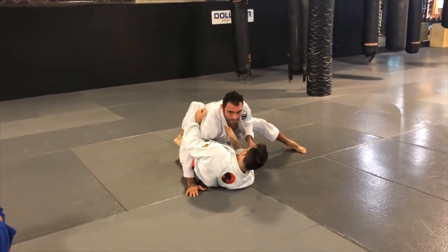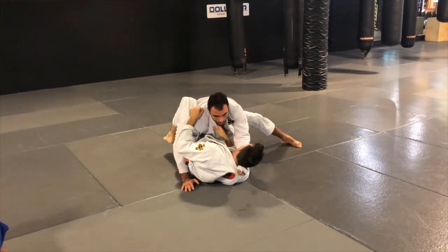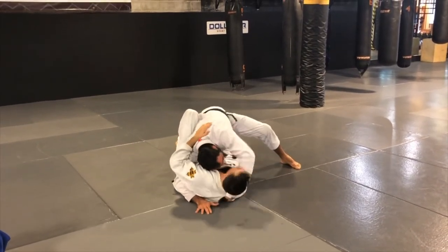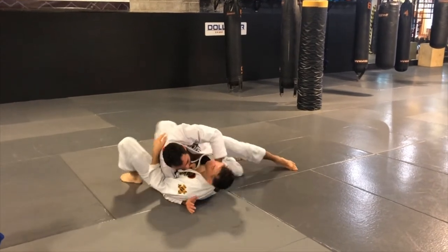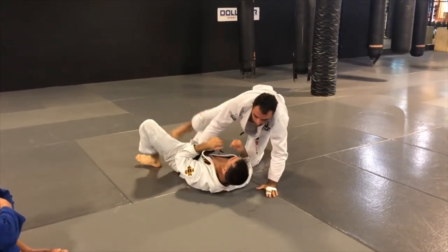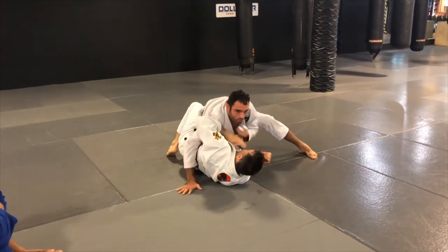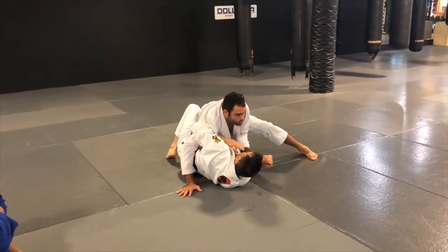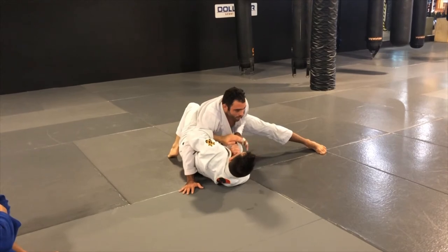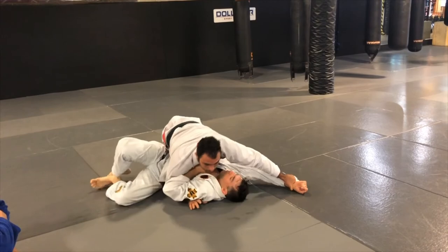So when I'm here, there's a different way to pass. Some people like to cross face — they don't care much about the arm, and this also works. When I cross face, I want to make my pressure more here. I start to be here, more here — elbow up, slide my knee. This could be a good option too. Let's do both. If that person has no grip on your collar — let's say both arms are down to the ground — what I'm going to do is push his wrist towards the ground and push him away. That's also a good option. There's no grip, his arms are on the ground. I don't try to pull — I put my weight on the wrist, slide, and keep bringing this person back to the ground.